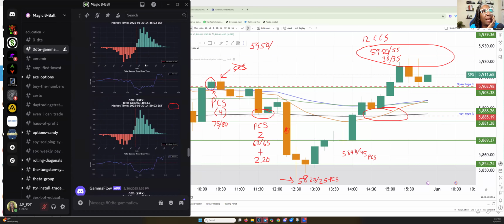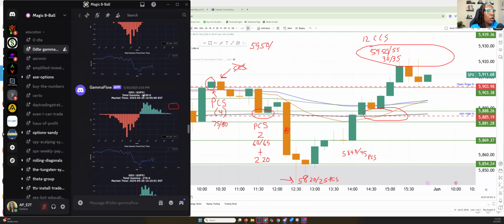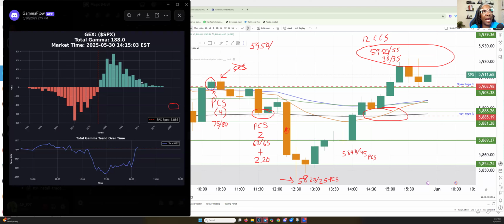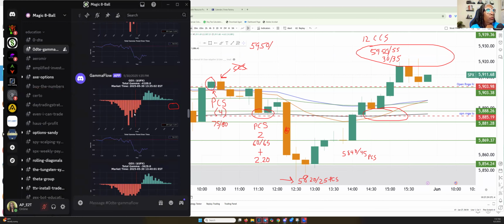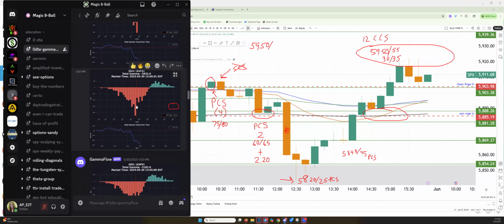For most of the day, I can pick any of these really, because they look almost the same all day. I look at what the outer ranges were up here. This outer range was here most of the day, so I would have been outside of the big candle. That's what I do almost every day. But what did it show in the morning? It wasn't as clear as that in the morning, which is why I didn't have any call credit spreads in the morning.